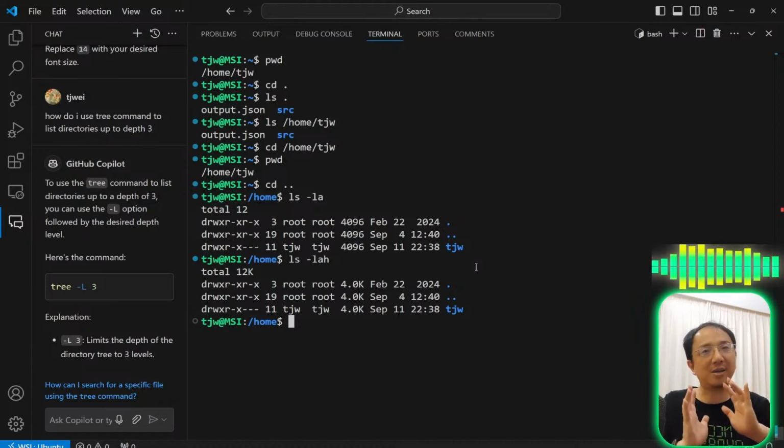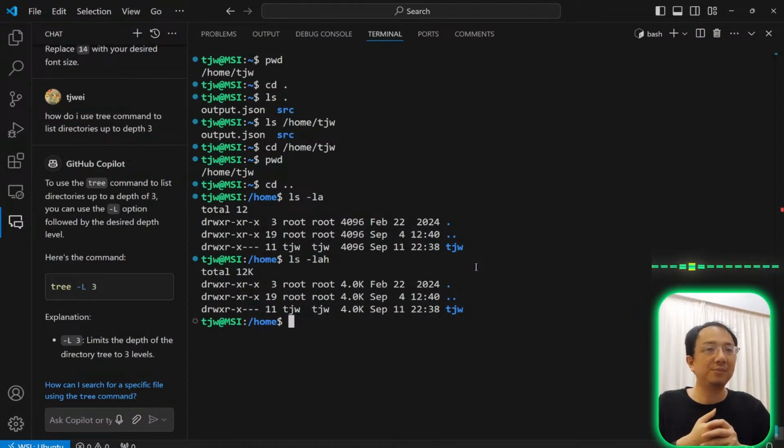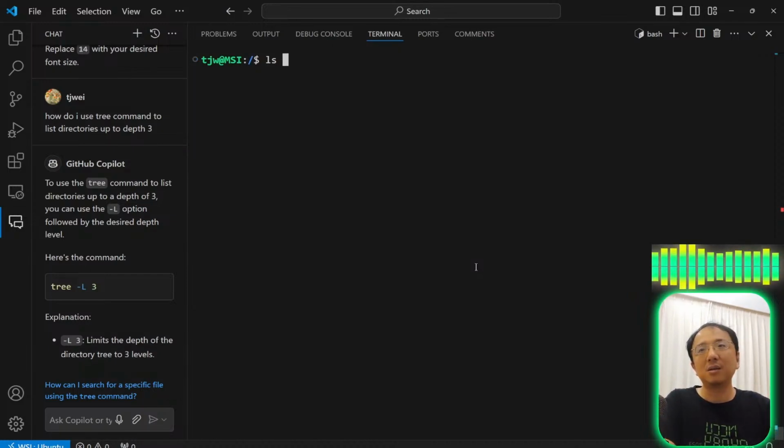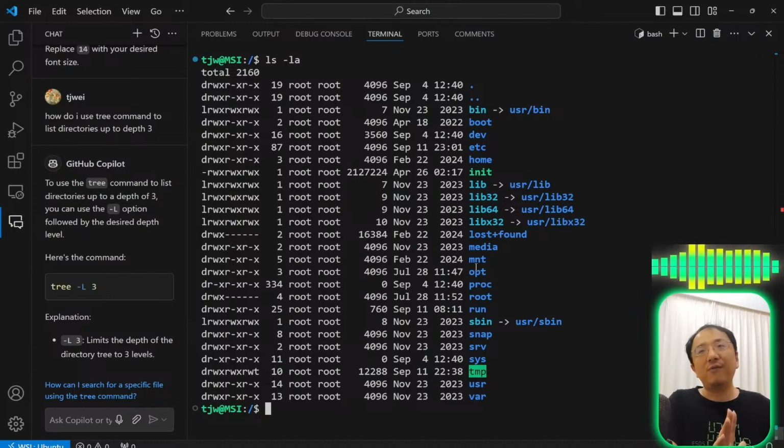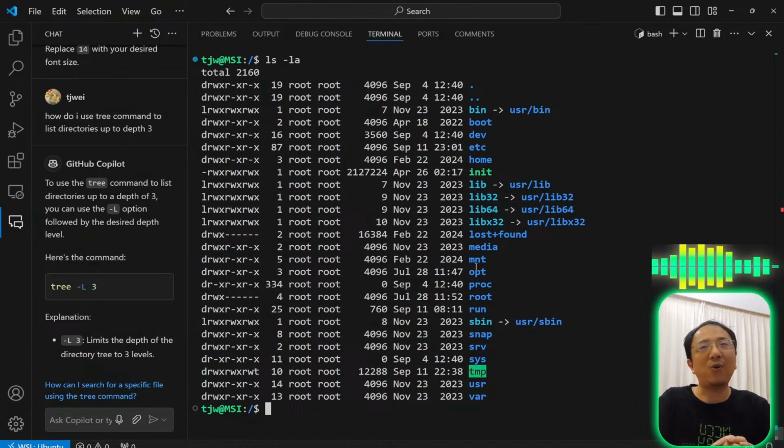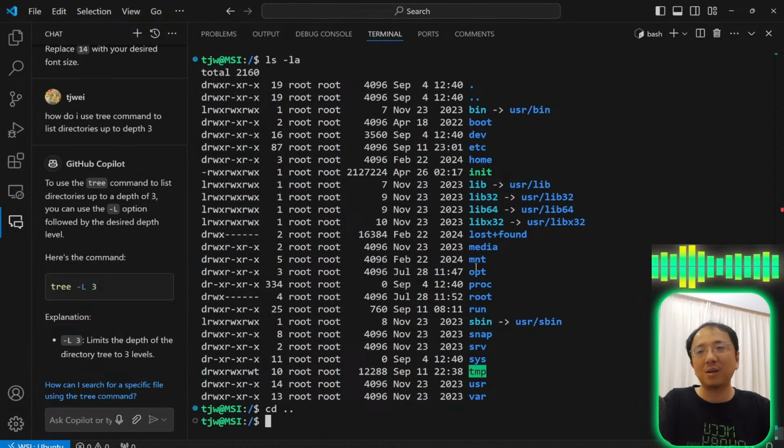Every directory has a dot and a dot dot, because the dot is itself and the dot dot is the parent directory. So even the root still has a dot dot. So what is the parent directory of the root? We can check. It is itself. You can even see that the timestamp and the size and everything is the same.